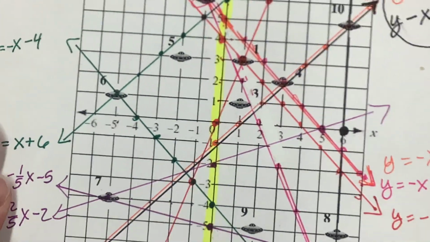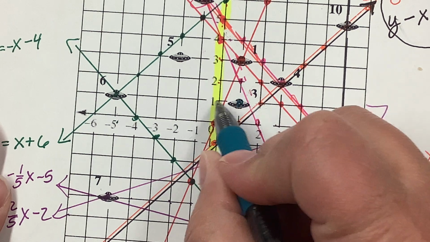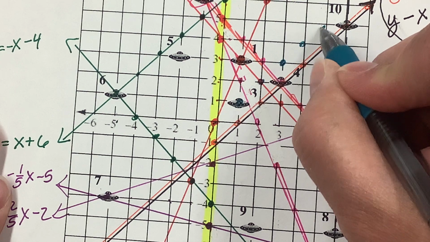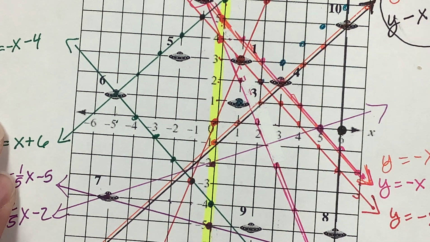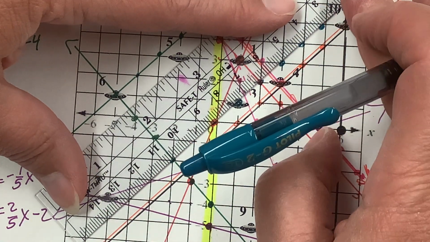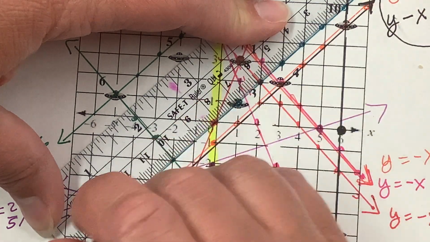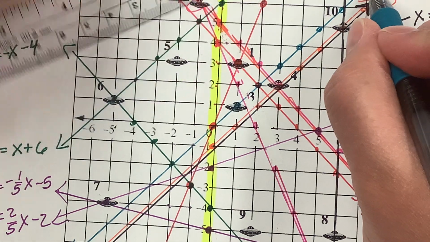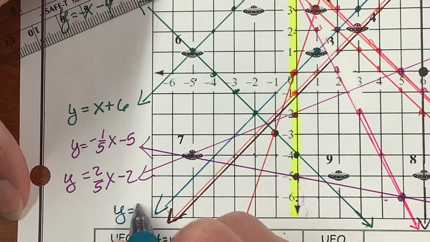Do I have that graphed already? No, okay. Begin here at 0, 1 over 1. 1 up, 1 to the right, 1 up, 1 to the right. All the way across the whole grid. Look, it's parallel to this line, that's good. Here we go. And connect that. Go all the way across the grid. Arrows on both sides. There's no space to write up here, so I'm going to write down here y equals x.